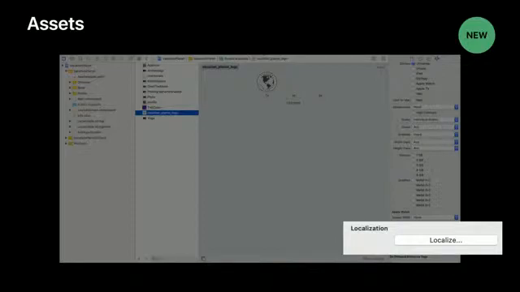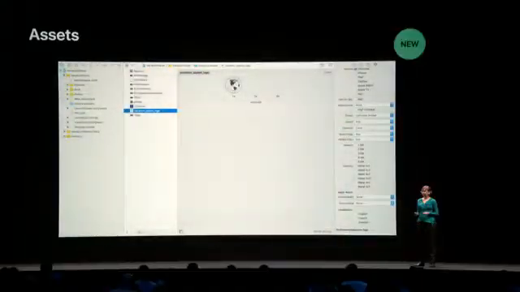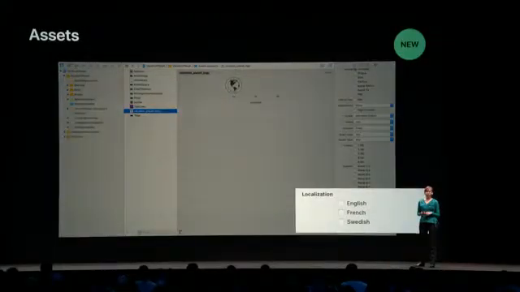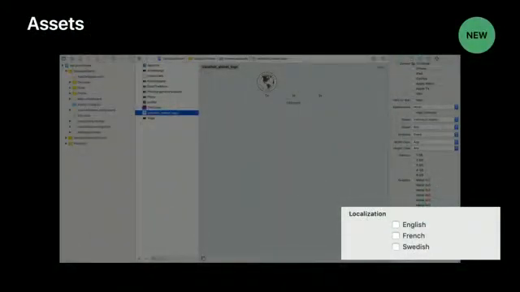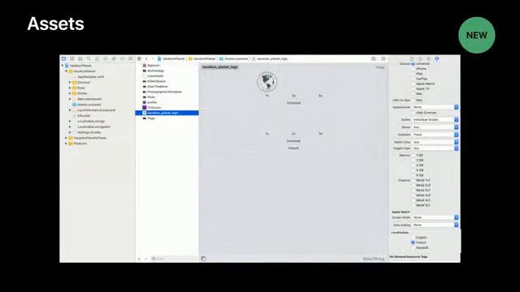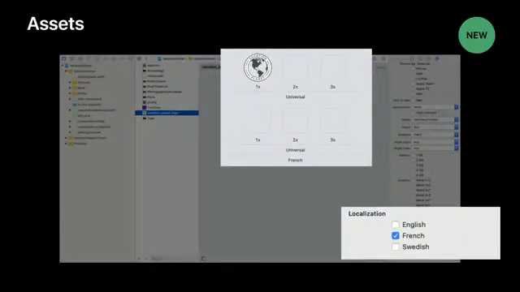But say that you're multilingual and doing some of the localization work yourself, or maybe you're moving already localized images into the asset catalog. Well, when you click that button, it's going to reveal checkboxes with all of the localizations already in your project. Check any of those, and it will create the wells in the Asset Catalog editor, so you can drag in the localized images like you would any other asset.